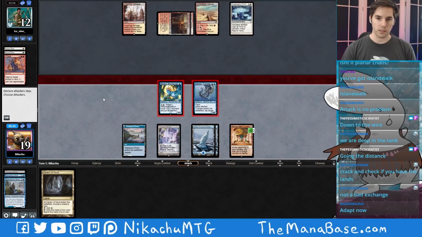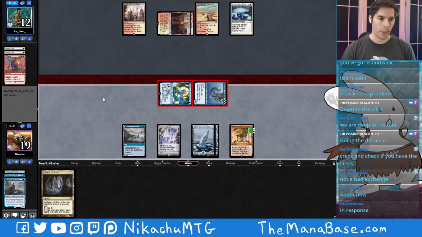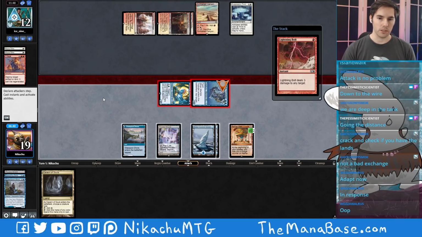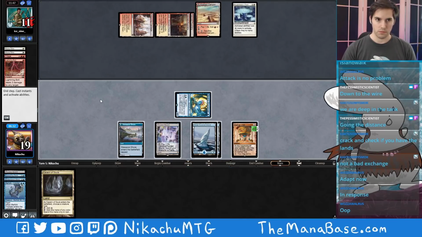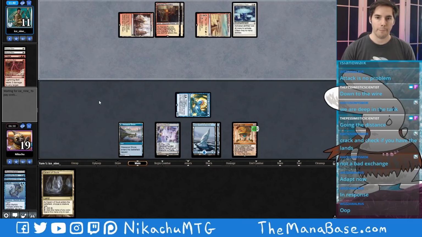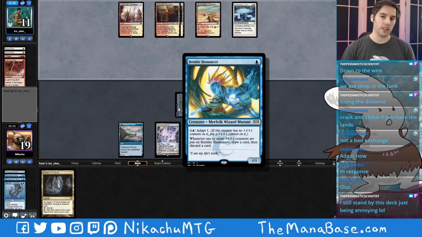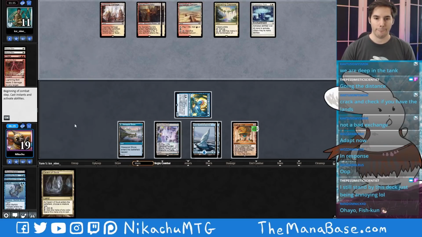I might... Oh, I can't activate this thing yet. 3-turn clock it is then. I can't adapt now. Well, I guess I could adapt, but I didn't want to. So here's my plan: I want to save the adapt so I can draw more lands. Okay, I gotta be a little bit fast.